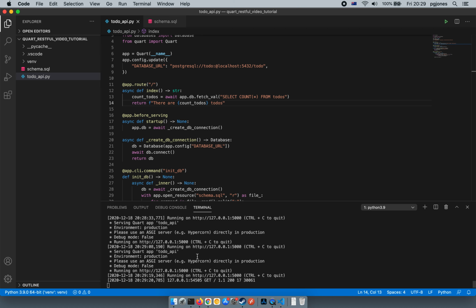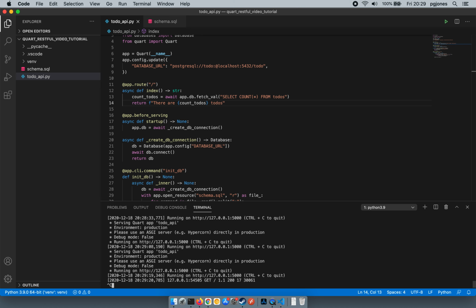So this API needs to create, which in a RESTful sense would be the post route, read, the get route, update, a put route, although it could be a patch, but I'm going to use put. I'm going to update the entire resource. It's only a very simple resource anyway. And delete, which is the delete method. So let's get that going.